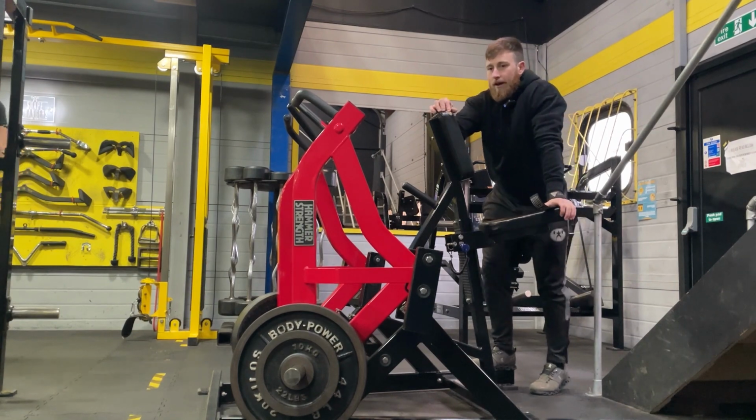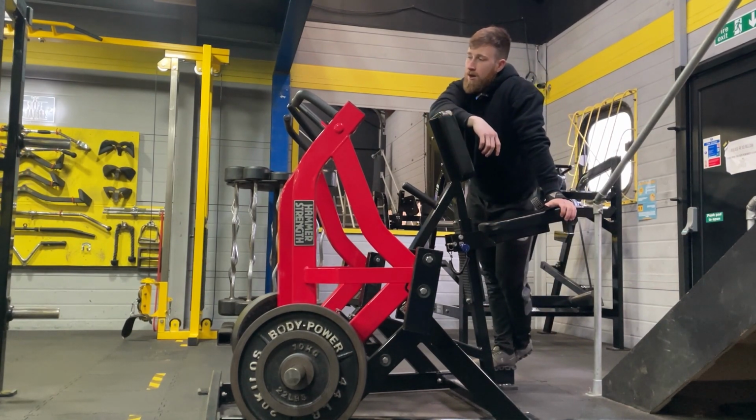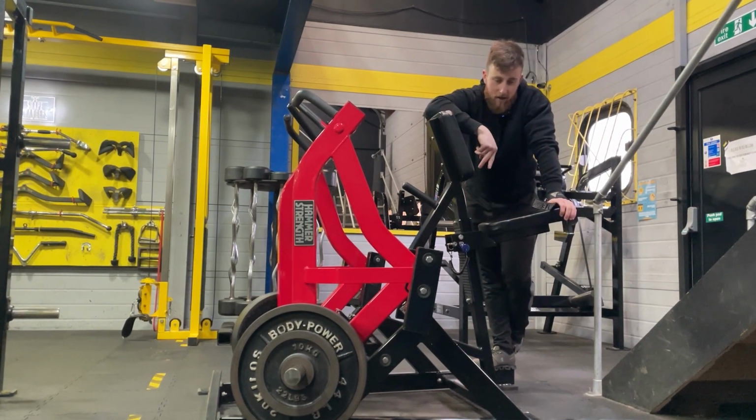Going to go to another pull down motion now, and then do another row. So generally 2 pull downs, 2 rows, biceps.